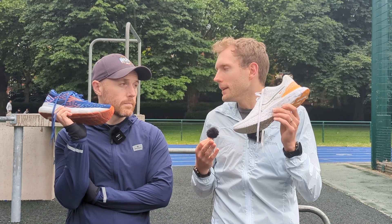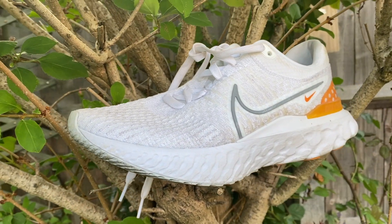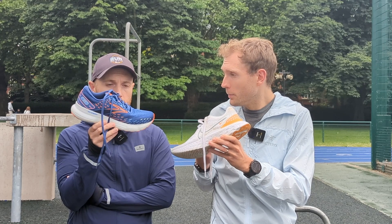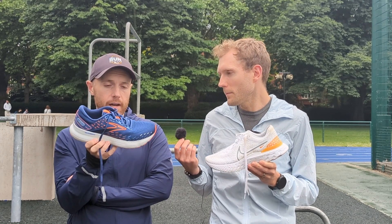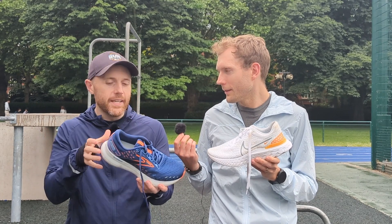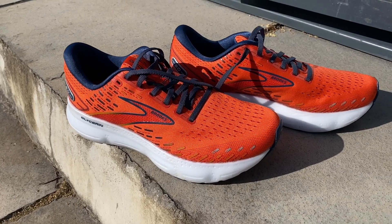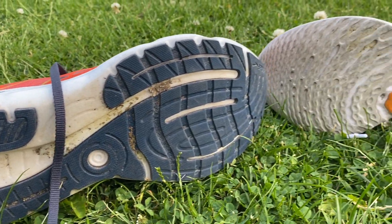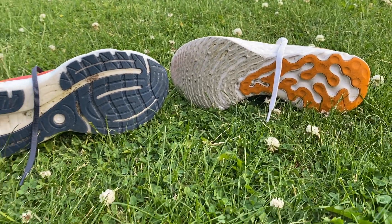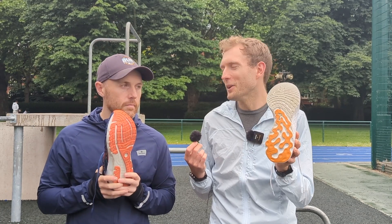The Infinity has always been insanely durable. The React foam — it's not the most exciting foam in the world, but it feels the same day after day for years on end, hundreds and hundreds — maybe a thousand miles. We don't expect any problems with this Brooks, but it's a new midsole foam and a new shoe, so it might not have the same longevity, though I expect it to be very durable. I've only run about 50km so far, and in comparison to the previous foam it does feel a little bit more delicate to the touch, so we'll find out over time what that means. On the outsoles — the Nike looks a bit gimmicky with that splotchy design, but actually both of these have excellent, really durable outsoles that have gripped well in loads of conditions. Even though it looks like they're just having fun with the artwork, it's actually a very effective outsole.